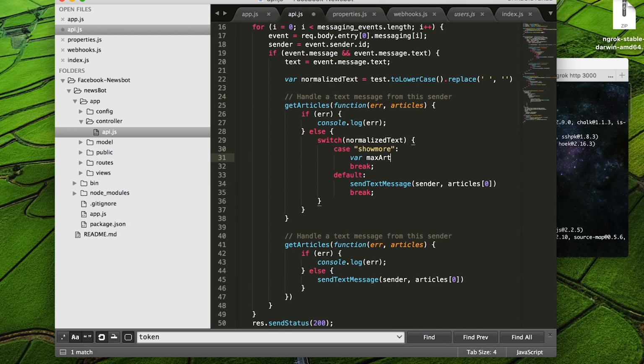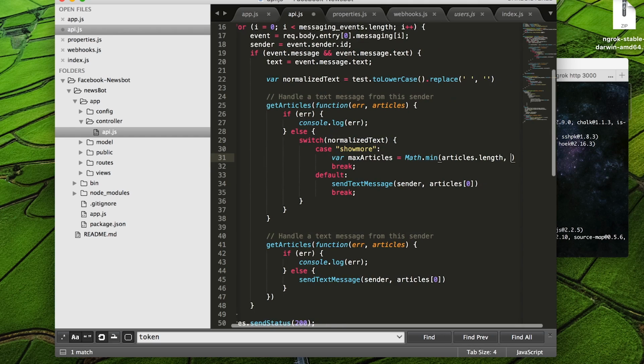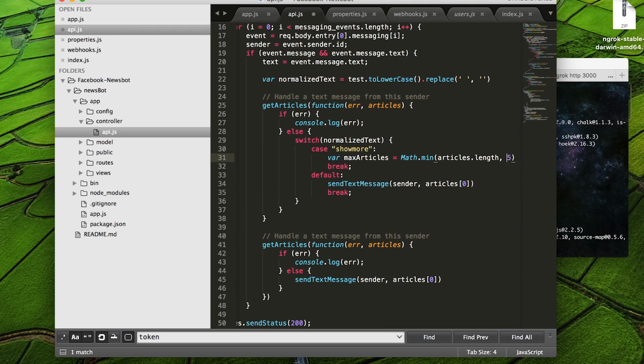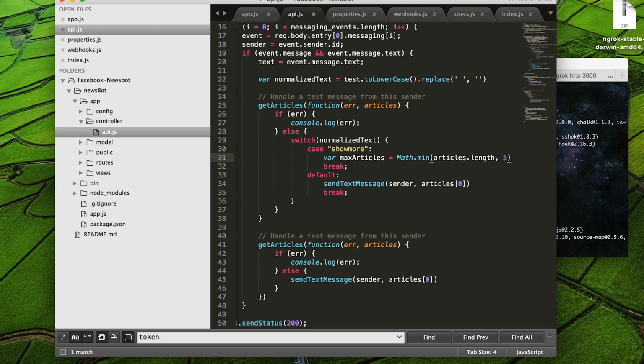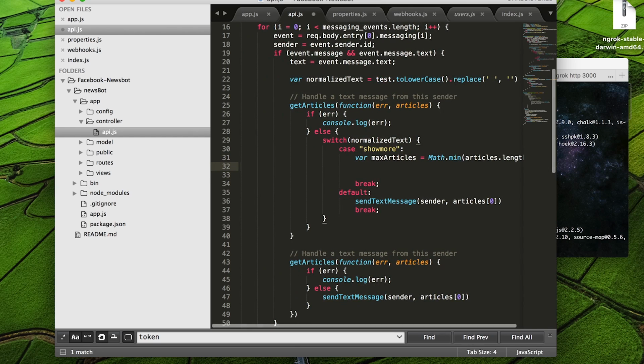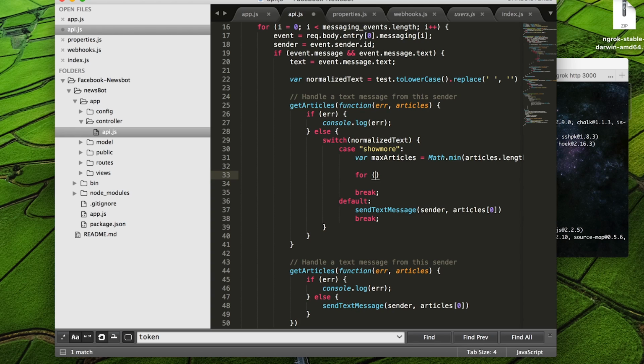Let's create a new variable called maxArticles, and we'll set that equal to Math.min of the articles length and 5. If we receive less than 5 articles, we'll send back less than 5 articles. Otherwise, we'll send back 5. Then we'll create a loop.